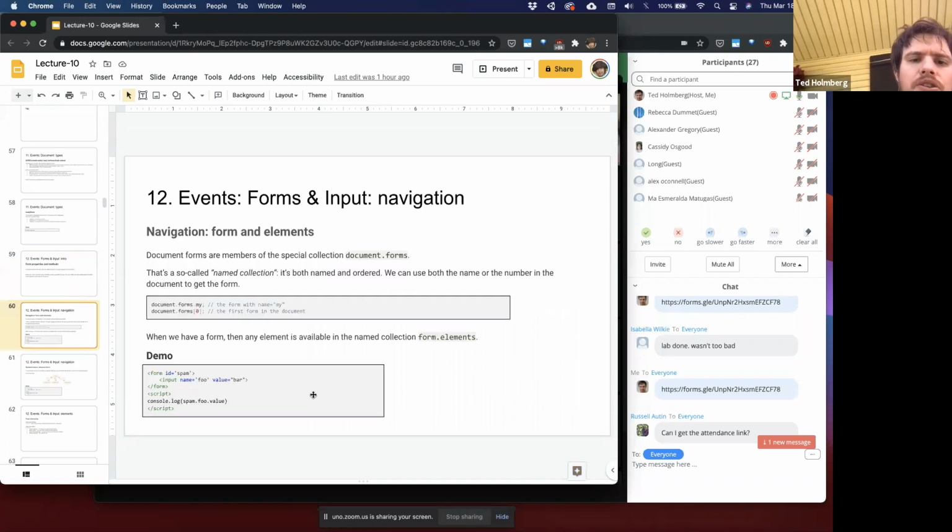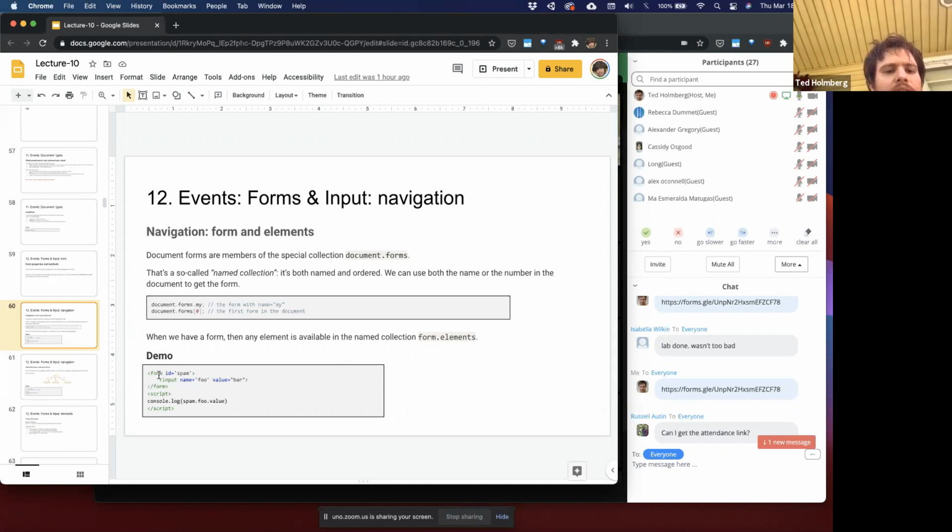So one of the first things we should know about our HTML forms and our various inputs is how we can navigate them. We already learned how to access this stuff on the DOM, but I gave some simple ways. You can always access all the forms from the document object. If you embed your inputs in a form, all your forms are immediately available from the HTML collection that the document maintains.